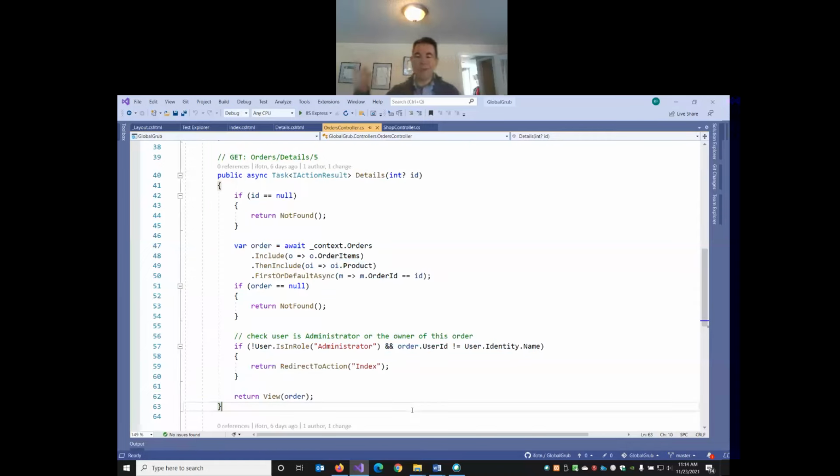How many execution paths, how many different outcomes are there within our details method that Visual Studio scaffolded for us? Yeah, that's right, there are 3. So what are the 3 different possibilities when we call this method?